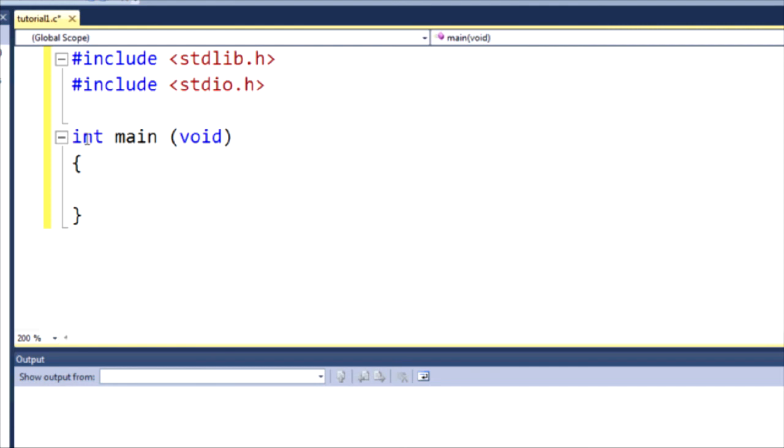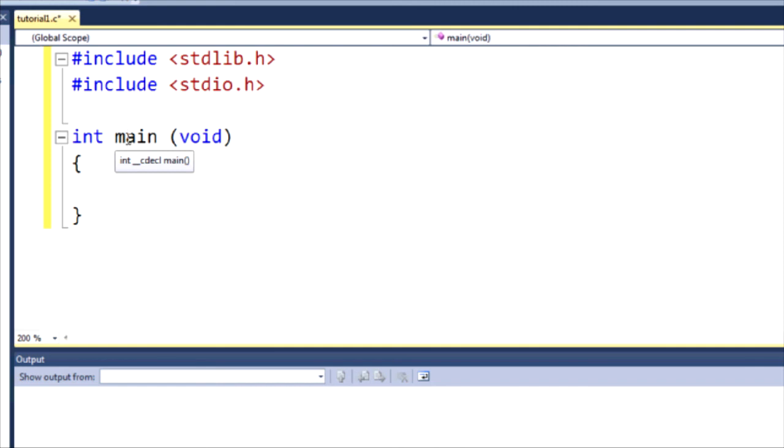This int is the type. This is the type of the function that you're going to write. It is an integer function. It's going to return type an int. Don't worry about it if it doesn't make any sense right now, but remember, every time you make a function, it's going to have int. This main right here, this is the keyword, and this is also the name of your function.